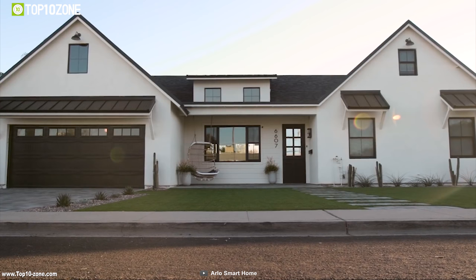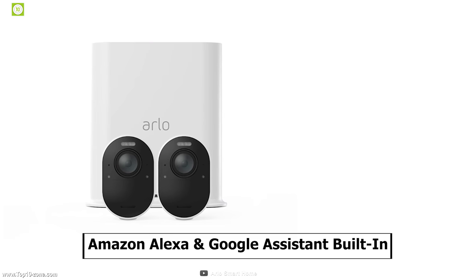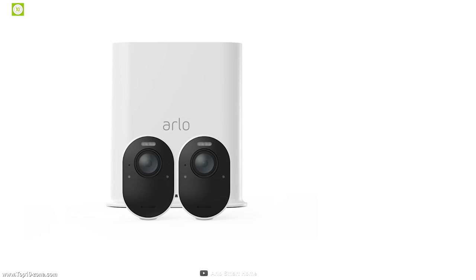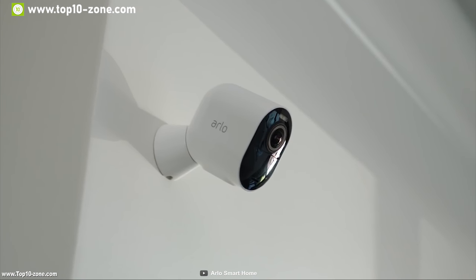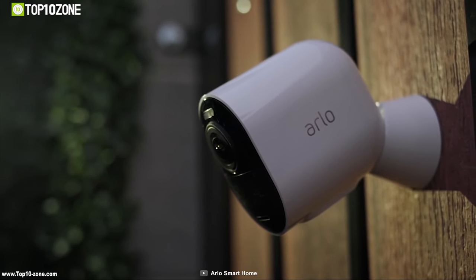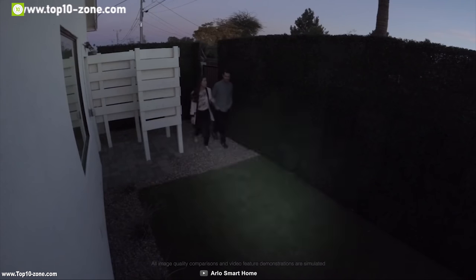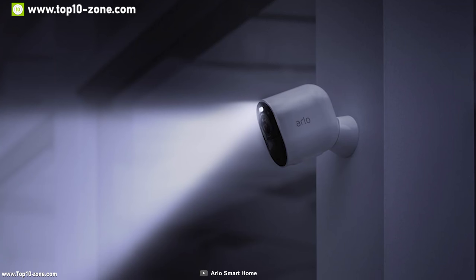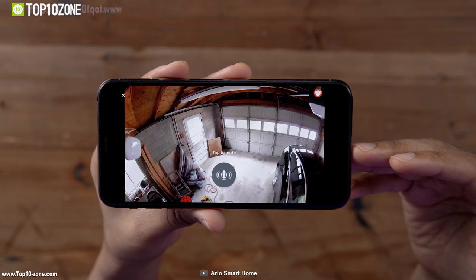ARLO Ultra is the ultimate security camera for your home, providing unrivaled features for unmatched protection. It has Amazon Alexa and Google Assistant built-in so you can control it by voice command. It features an 8-megapixel image sensor which can shoot in 4K HDR while providing a 180-degree field of view, so you can see recordings in super sharp detail. This camera has an enhanced color night vision mode, and with the help of high-powered infrared LEDs and IR cut filter, it provides clear and colorful images even at night. It has a dual-array microphone with noise and wind cancellation which enables crisp two-way conversations.